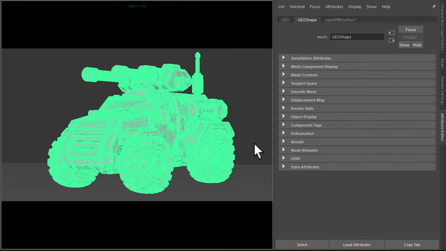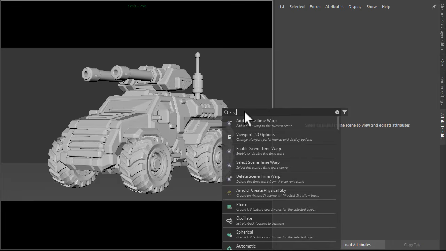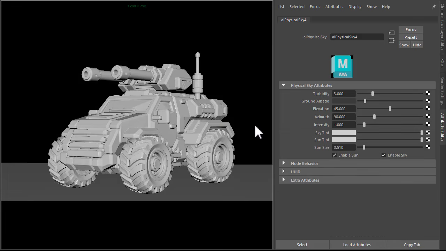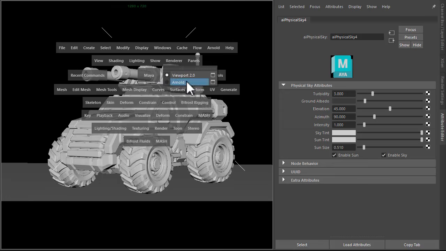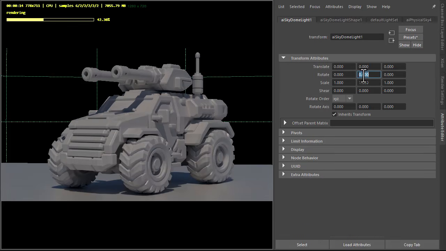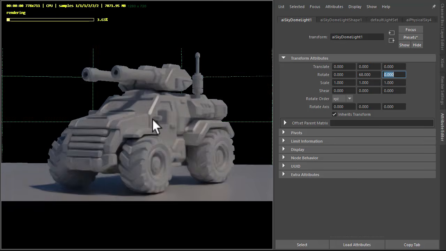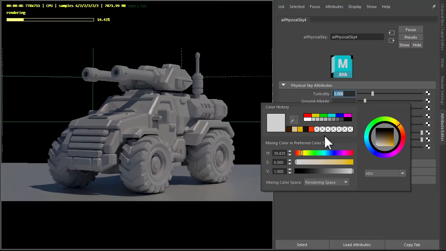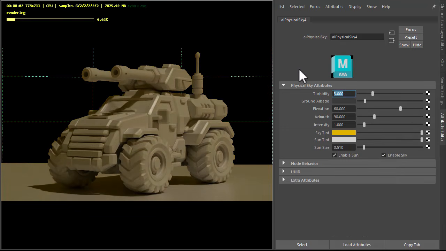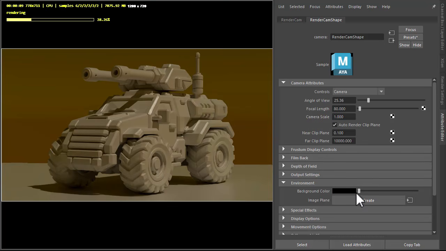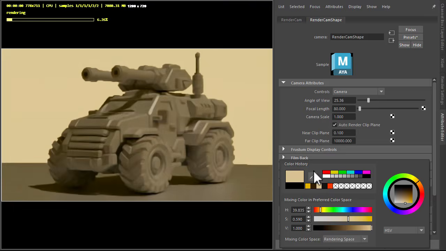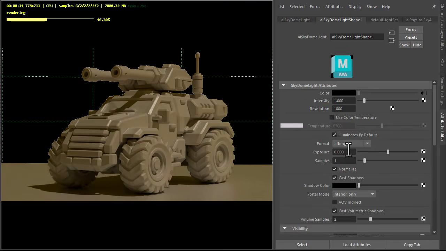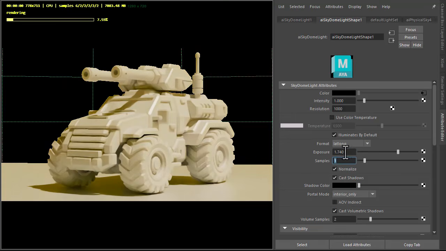Okay, so I've got the model here sitting on a floor plane. I'm going to start off by creating a skydome light with the physical sky. We'll start off a render in the viewport, and then just going to rotate it slightly so we get an interesting highlight here. And then under the sky tint, I'm just going to tint that a different color, get a warm yellowy color, and also do the same for the camera. So under the environment background color, I'll give that another light yellowish color, and just increase the exposure of the light. Let's add some more samples.